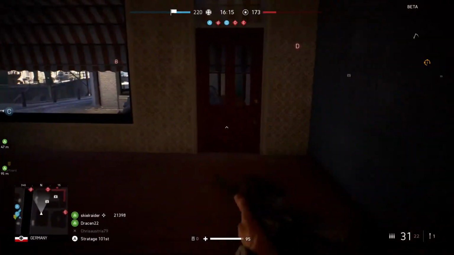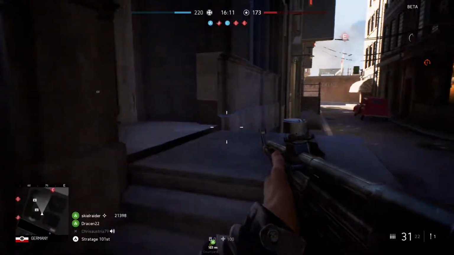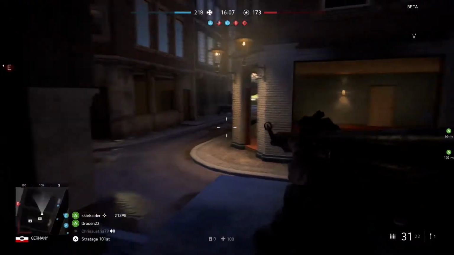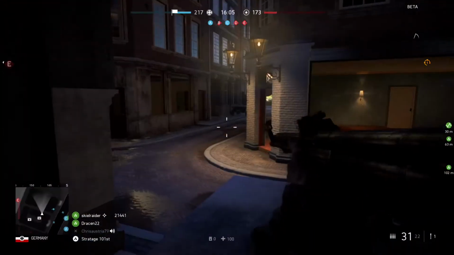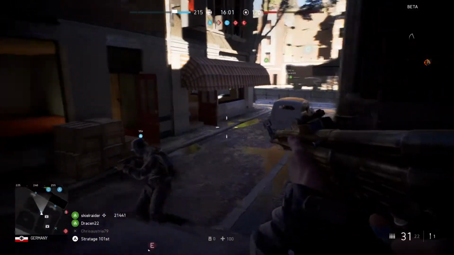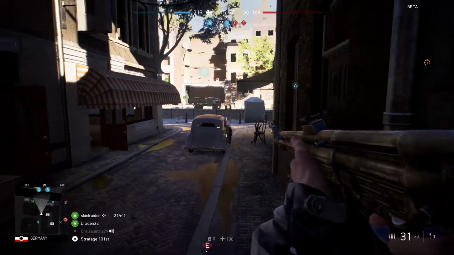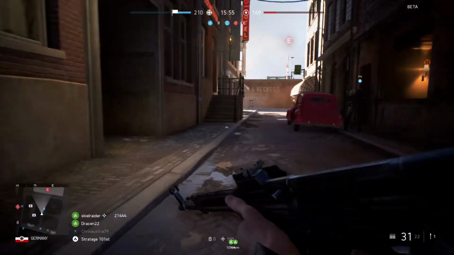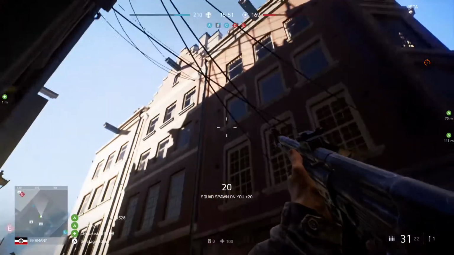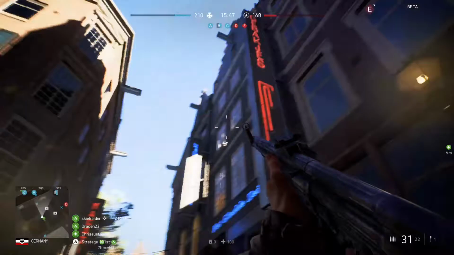Gonna try to just sprint this door. There we go. So the Battlefield 1 sort of sprinting into door thing is back, which is good. It's a friendly. The sounds and everything are always really good on a Battlefield game. That's another V1. So it just went over.